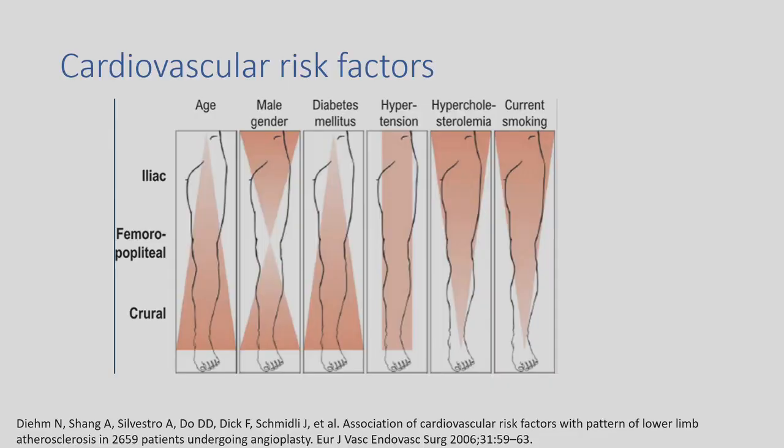I bring this up just in terms of reviewing these cardiovascular risk factors. It can give you a clue of the distribution of their arterial disease. For example, smokers may have more of a preponderance of aorta-iliac occlusive disease or femoral popliteal disease, whereas diabetic patients often present with tibial disease, which takes into account how we treat them, what we expect to find.